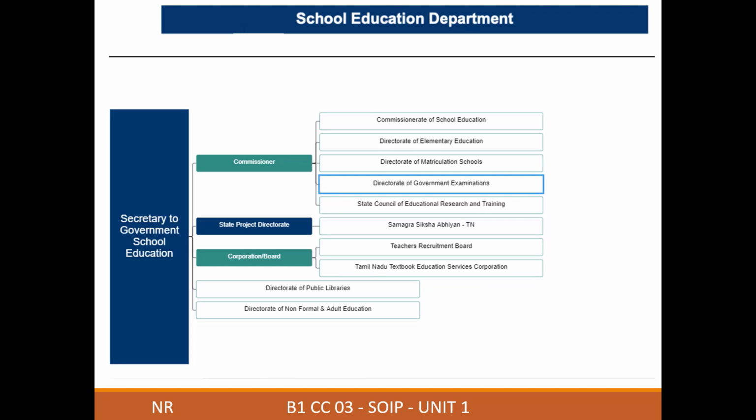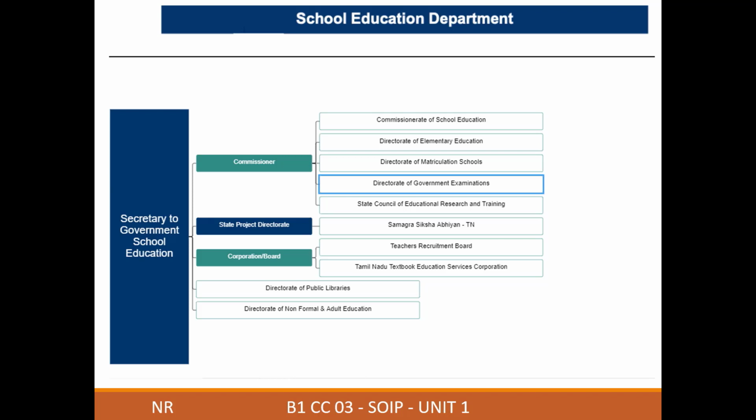That means the commissioner post is recently added. Before that there was no commissioner post in the Tamil Nadu school education department. So the commissioner is handling the Commissionerate of School Education, Director of Elementary Education, Director of Matriculation Schools, Director of Government Examinations, and the State Council of Educational Research and Training, that is SCERT. Then the State Project Director, that is SPD, is in charge of Samagra Shiksha Abhiyan TN.